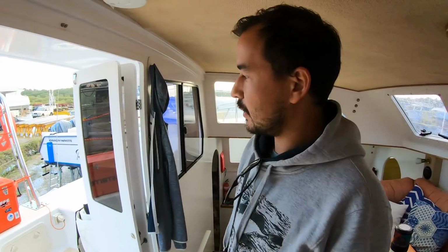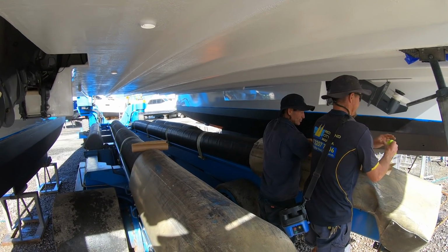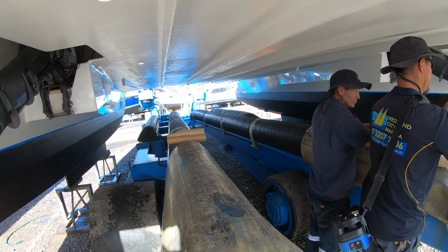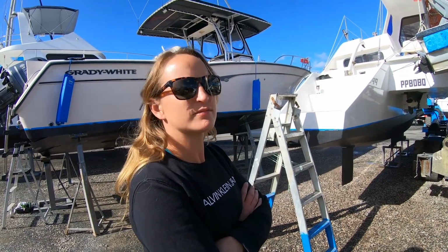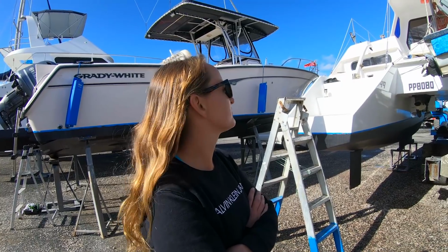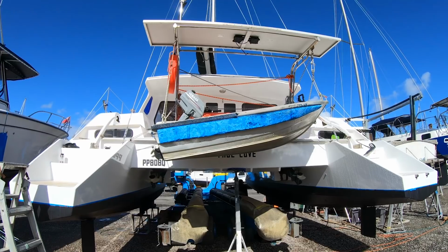I want to give the boat a bit of a quick spray while we fill it with water. Let's go. Before we knew it, the guys were here to lift her up. It was crunch time. How'd you go? You get everything done? Well, I got the tender clean, got the tender up, put everything away. Looks like a real boat now. I know, doesn't it? Thank you, Simon. You want to go see Ken, fix up the bill.